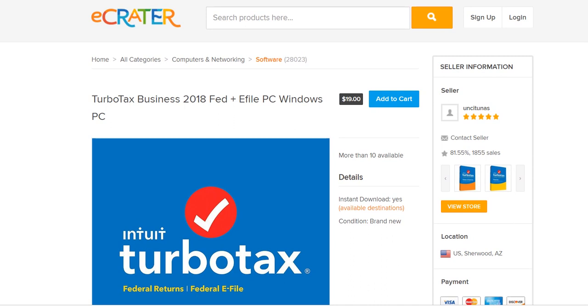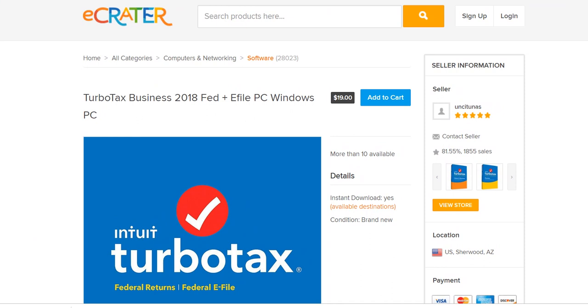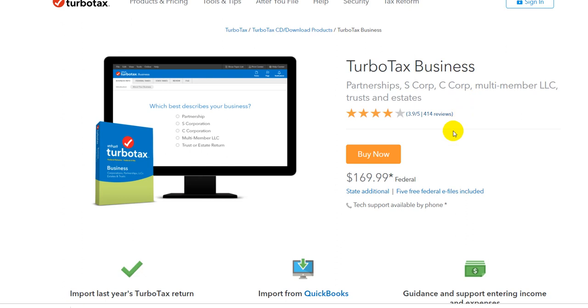At least I hope so — before I installed TurboTax after downloading, I checked the installer file with several different virus scanners and they didn't find anything. You can see the file here which I downloaded — still here. I haven't found anything and it worked absolutely awesome, like a charm, no problem at all. I can highly recommend buying it here for $19 rather than $169. I don't know why and how this is working, but it is working.